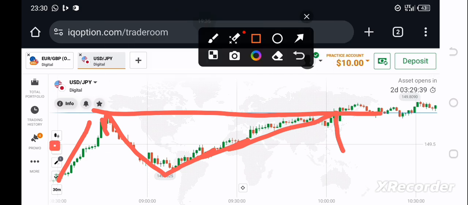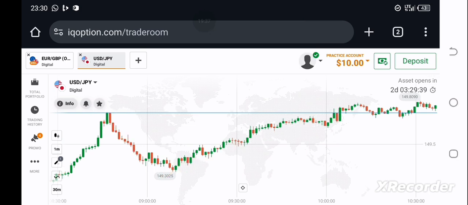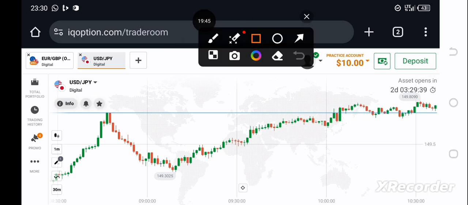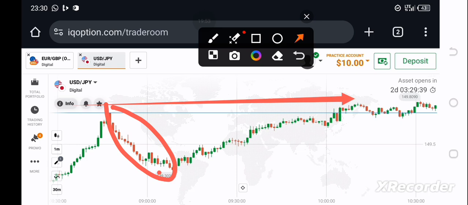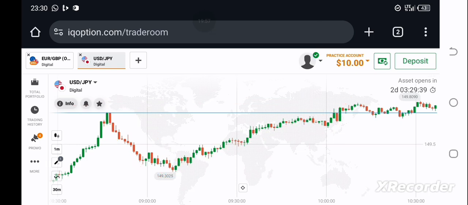You can see that the time is 1 minute. So what are you going to do in this situation? We are already seeing a resistance, similar situation to that one. We can see that the sellers entered from here. You can see strong sellers using this level as a level of resistance. So we can wait for the market to get to that level again, and with confirmation, go open a trade with the sellers.